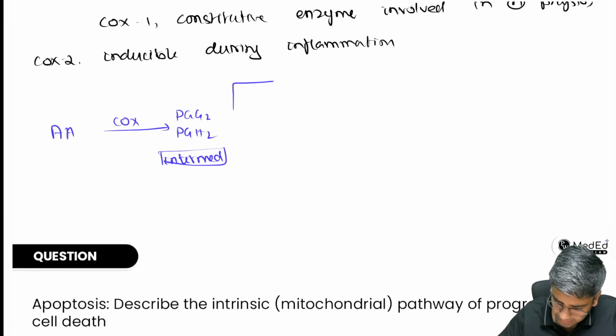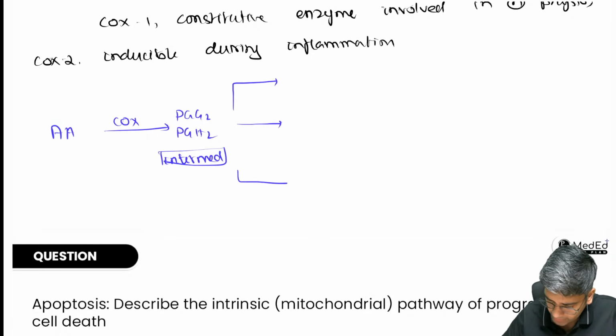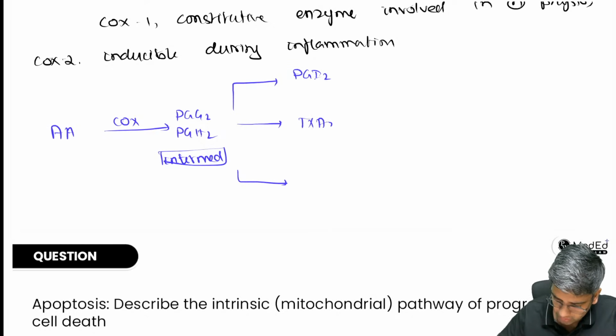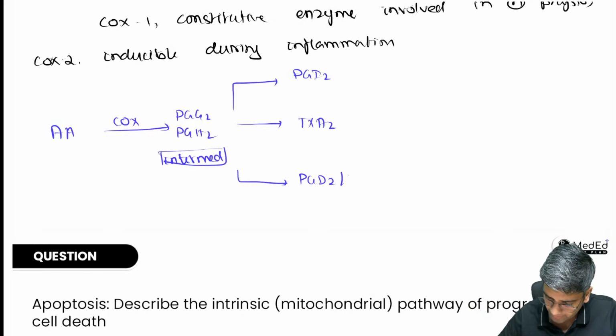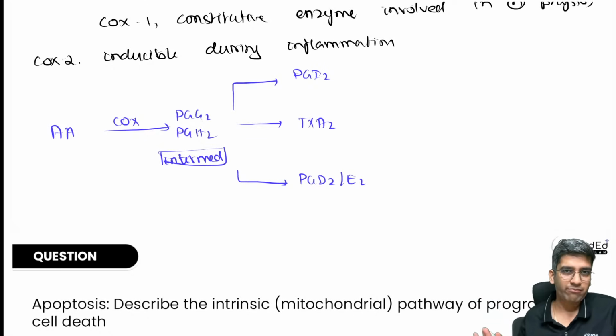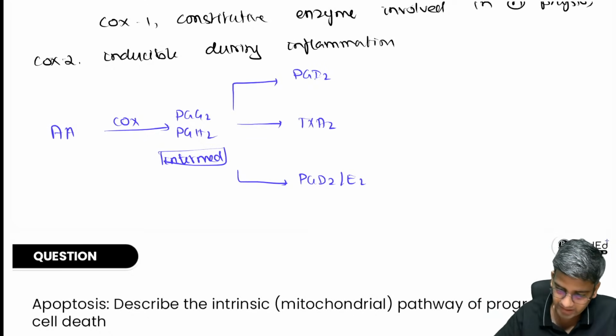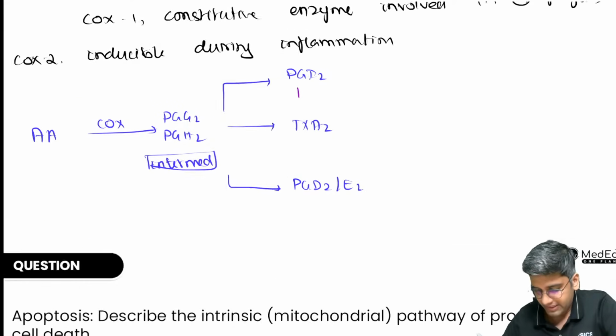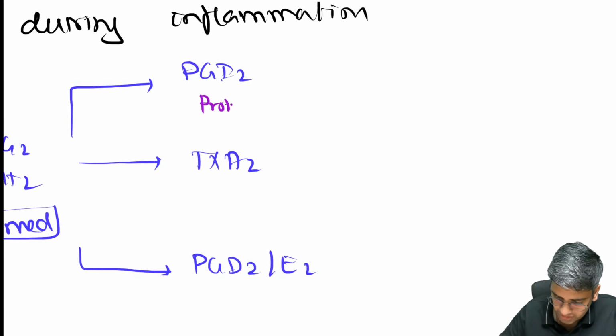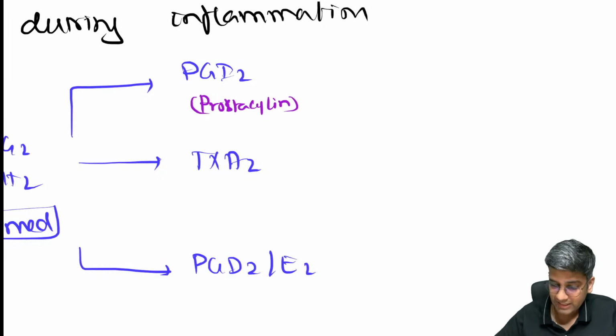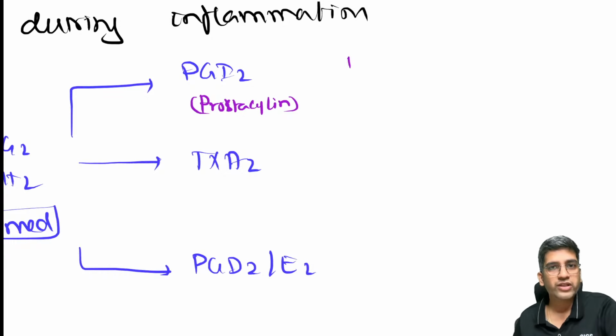Then we have important guys. I want to divide into three things: PGI2, thromboxane A2, because these both are opposites, and we have PGD2 and PGE2. More or less same. I'm not saying exactly same, more or less definitely same, right? PGI2 has one more name that's a must for it, prostacyclins, right? What will prostacyclin do? Will they cause vasodilatation or constriction? They'll cause vasodilatation.